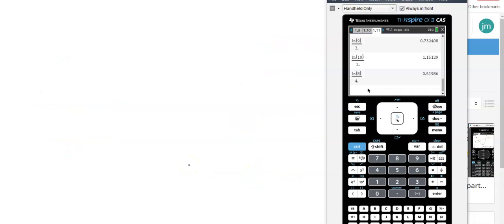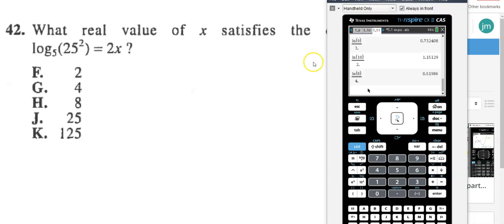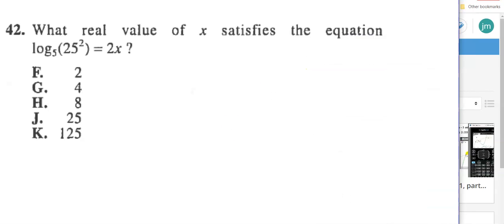And that's your lesson. Let's go back and do the PSAT. I actually like this one. It's relating to what we're doing. What's the real value of this? Stop it, try to answer it. Of course, you're going to put this into exponential form. So this would be 5 to the power of 2x.